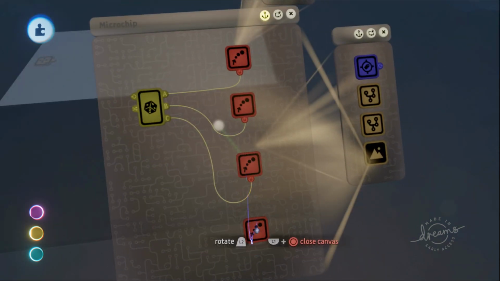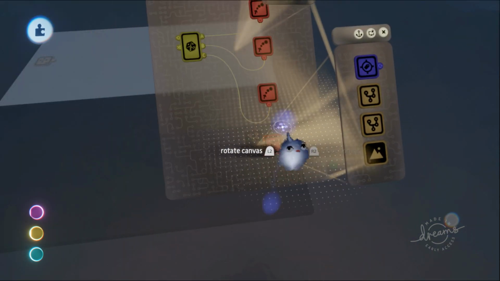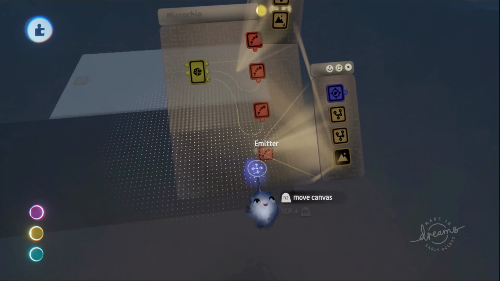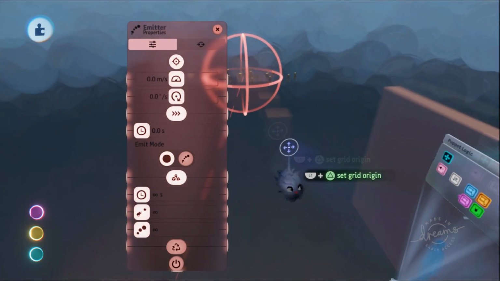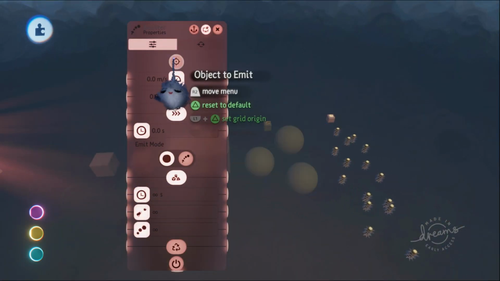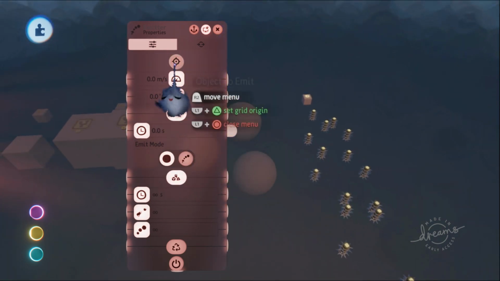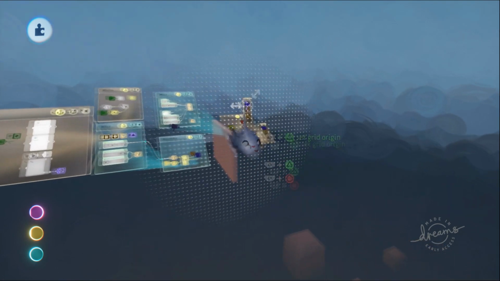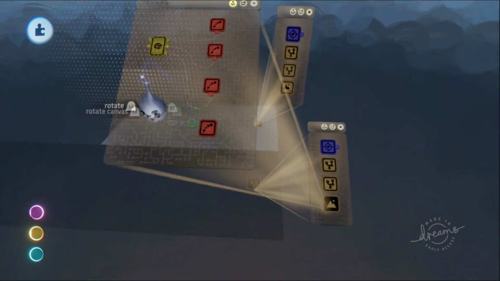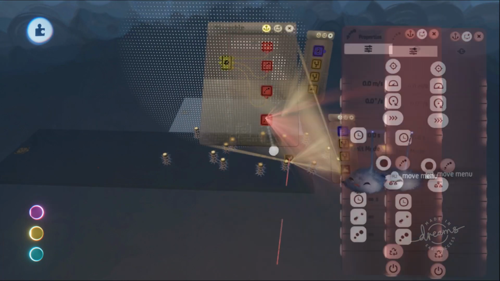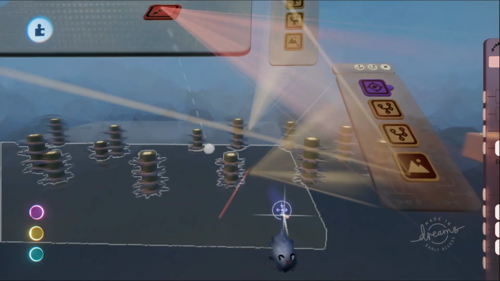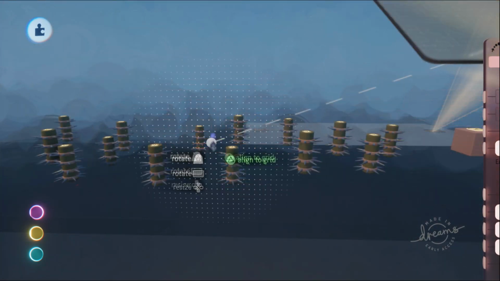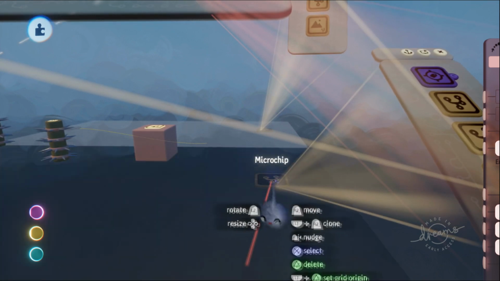So we're going to grab an emitter. Okay. And we're going to scope into the emitter. Delete the thing that it's currently emitting, and just click on our new obstacle. Okay, and now we're not done yet though. We have to line it up. So we want it to emit with this cube as close to this as possible.